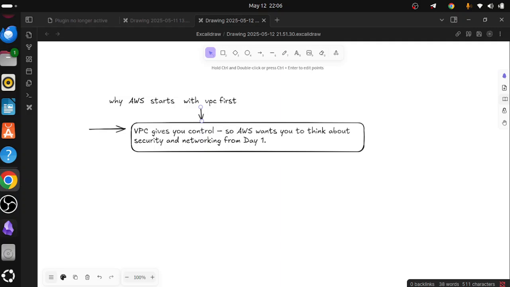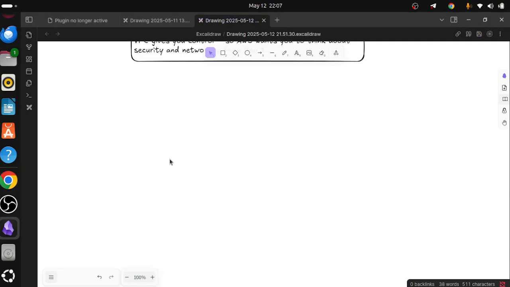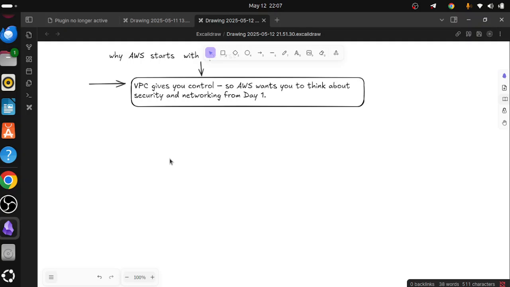Like servers, databases, etc. live. You control who is allowed in, who can go out, and who talks to whom inside the space, right? So these are the things you have to understand at the first, in very layman terms, and no one is talking about this in layman terms at the first. I don't want to bore you with the jargon. These are the things that each and every professional should take care of.